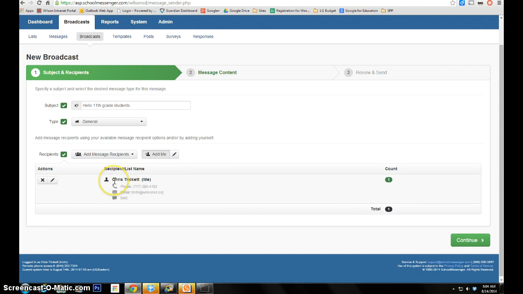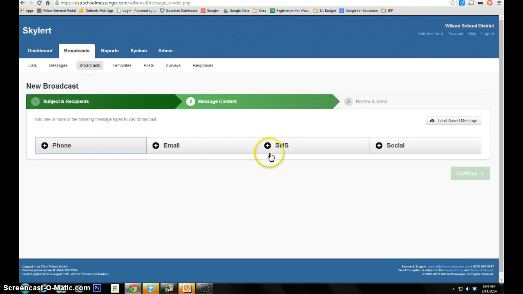You'll see now it's going to contact just me. There's my phone number, there's my email address, and there is my count. I'm going to say continue. And I have choices. Do I want to send a phone message or an email message? Those are our only two choices for now. Please do not do text messages quite yet or social media. We will communicate these two features out a little bit later.